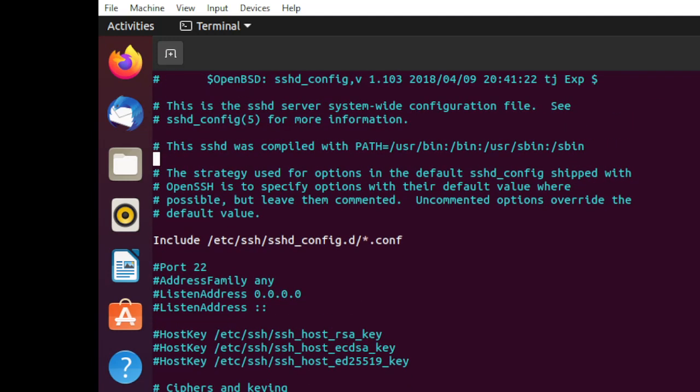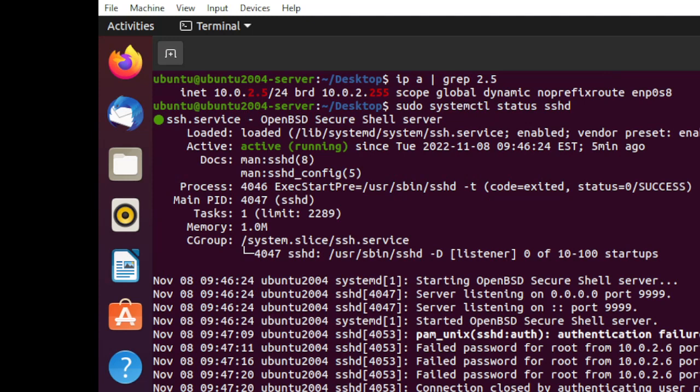You can change it here, but it is recommended to modify a separate configuration file. As you can see here, there is an include statement, and there is a separate directory where we are including all the files ending with .conf. I have created one custom conf file in that location, so I am going to update that file. I will open it with vim /etc/ssh/sshd_config.d. By default there may be no file, so I created a custom.conf file.